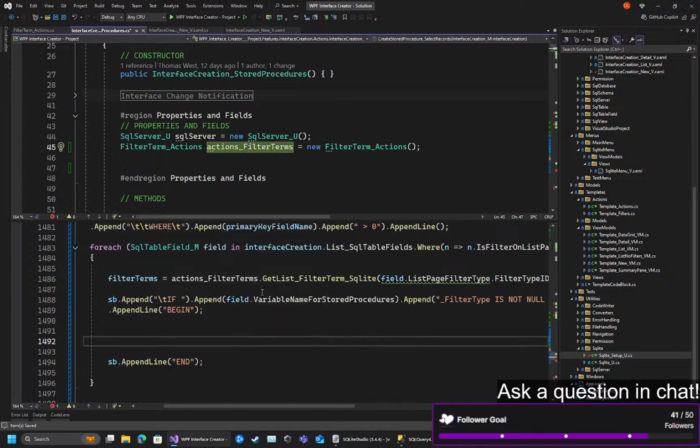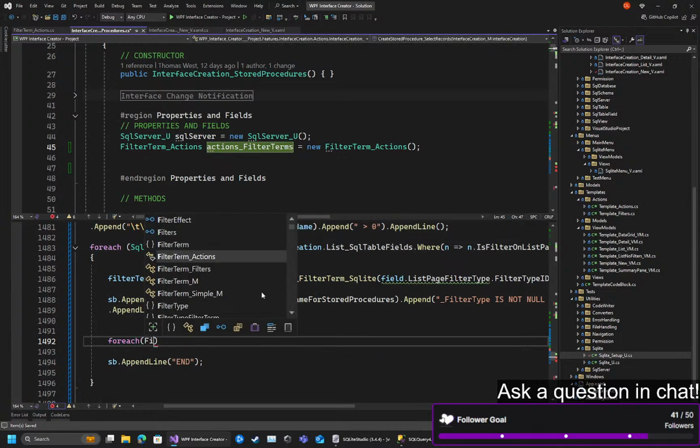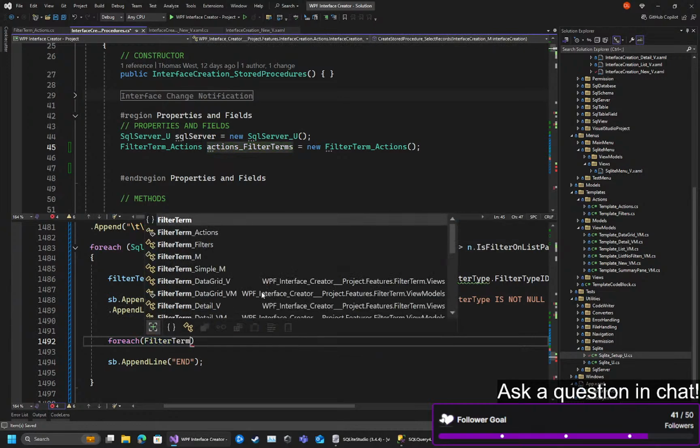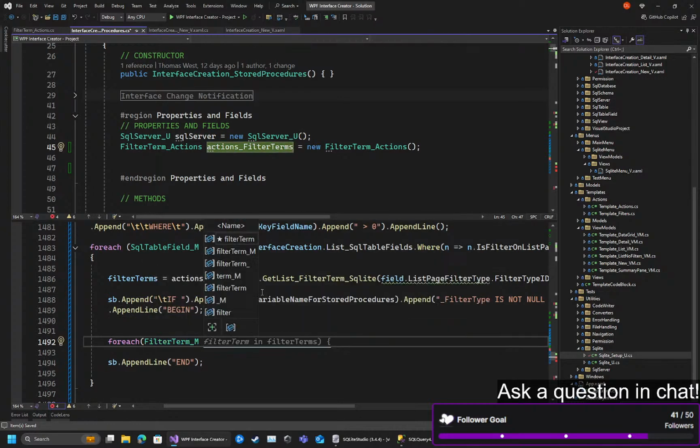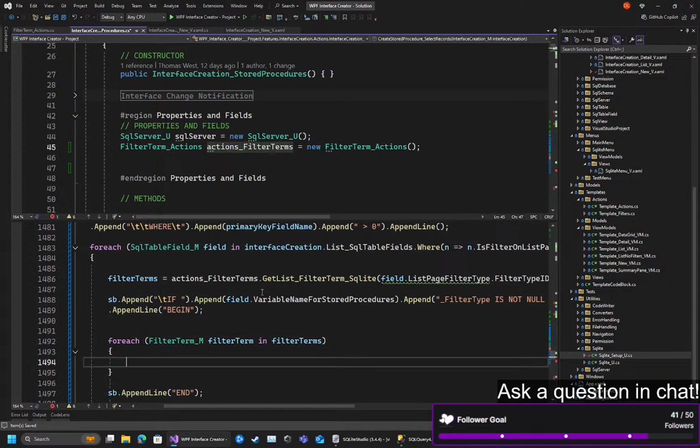And this is then where we can loop the filter terms that are applicable for what we're doing. So we would say for each filter term model, call it filter term in filter terms. Yep. Then this is where we can begin our loop.